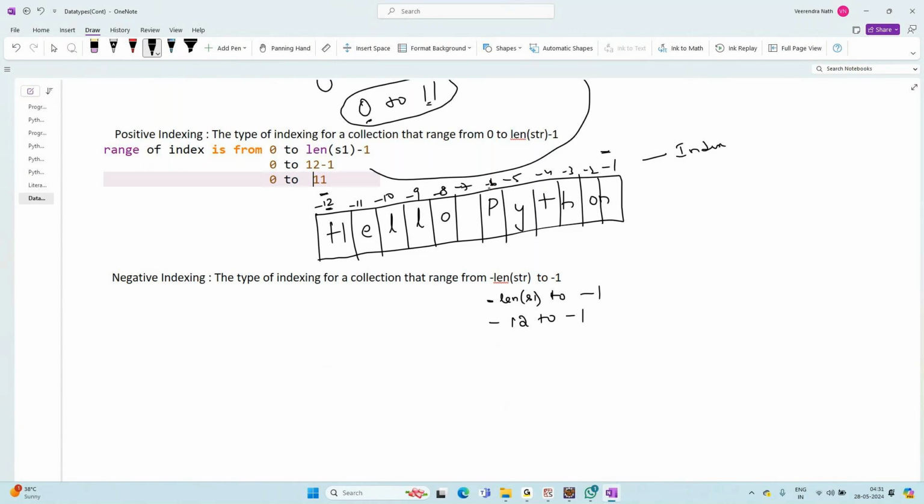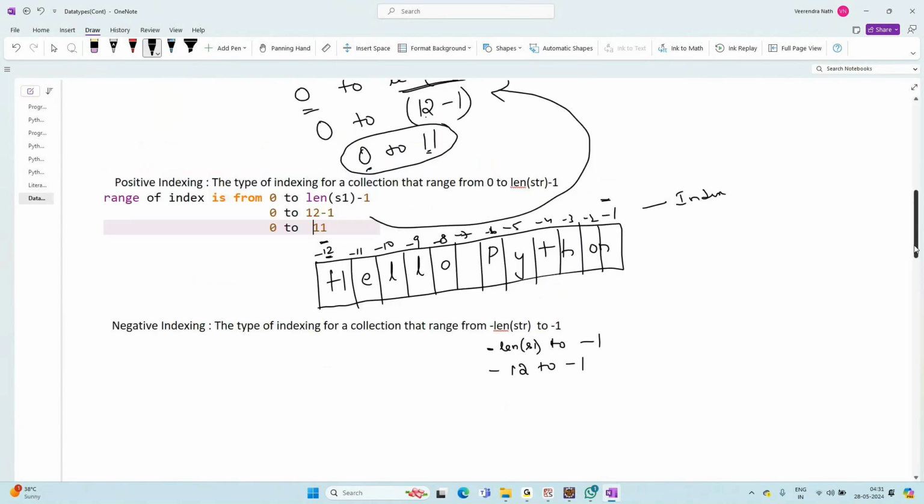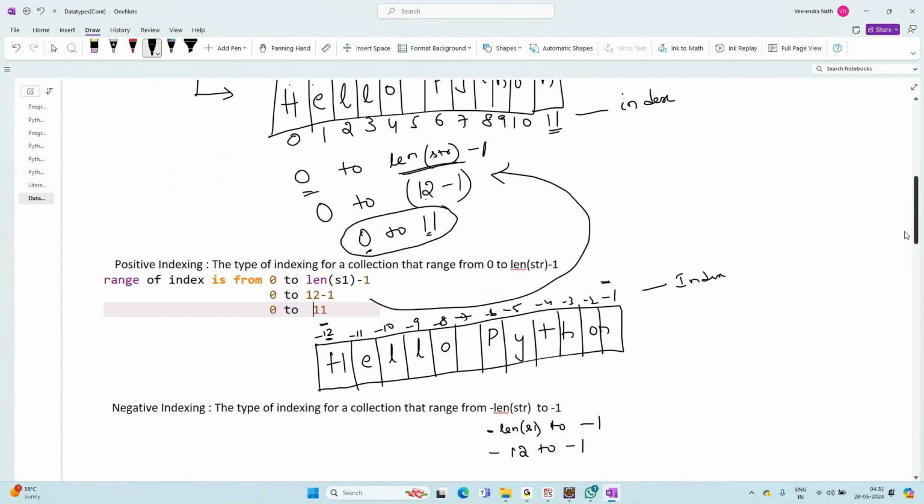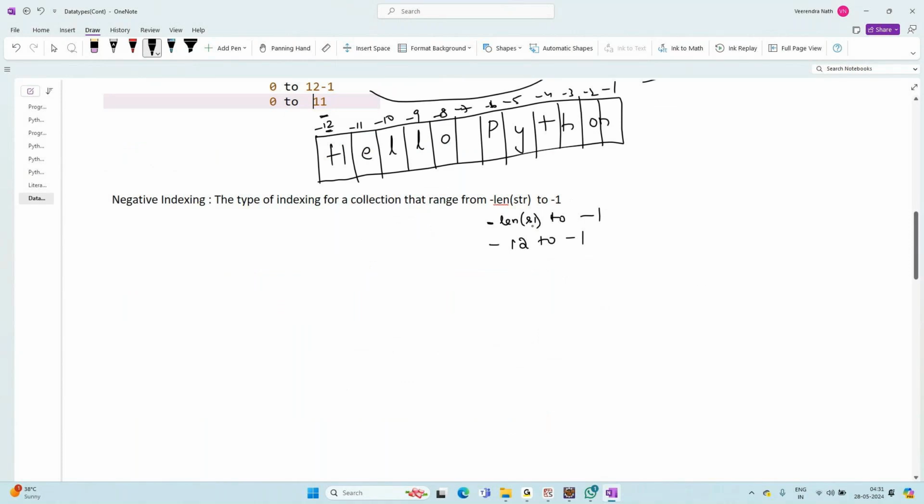So what we are trying to observe here is that we have positive indexing as well as negative indexing. Positive indexing will range from 0 to len of str -1, and negative indexing will range from minus len of s1 to -1.